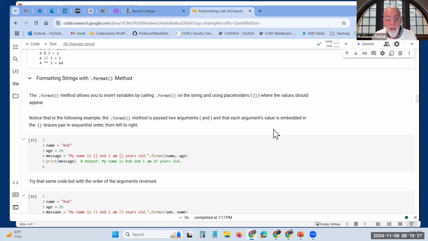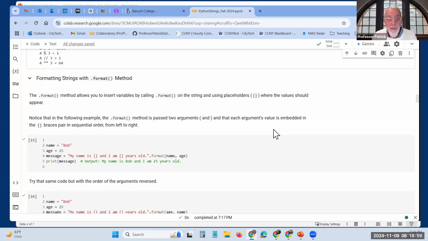We pass to the format method any number of arguments that we like, but the number of arguments that we pass needs to match the number of open and closed curly braces that we've put inside the string.